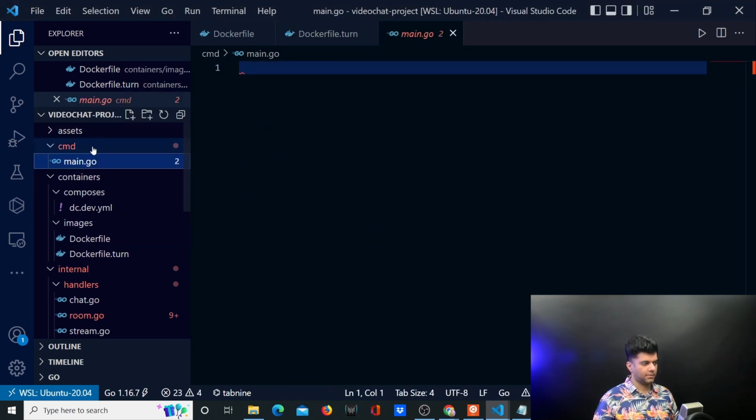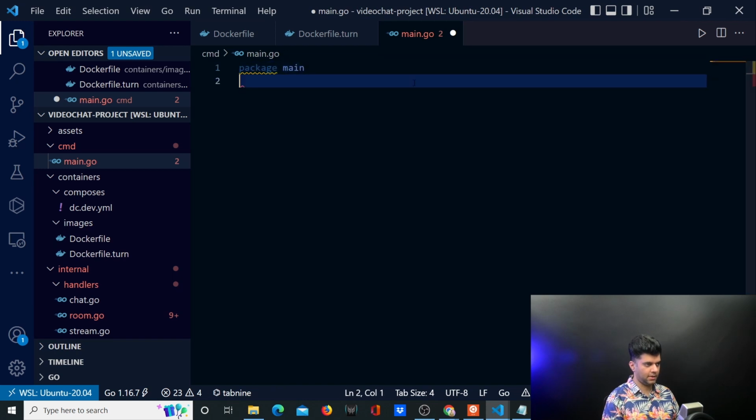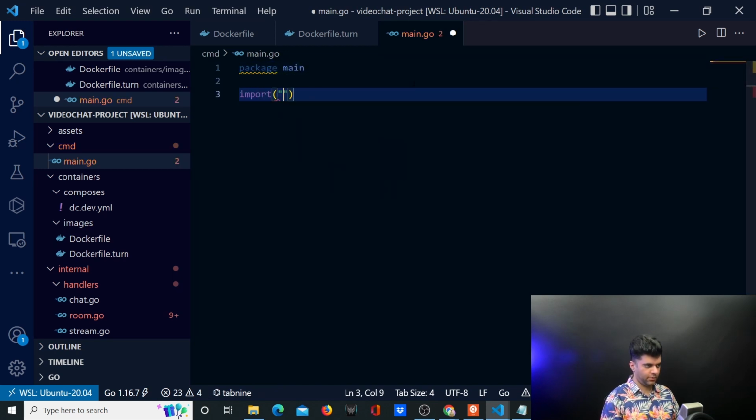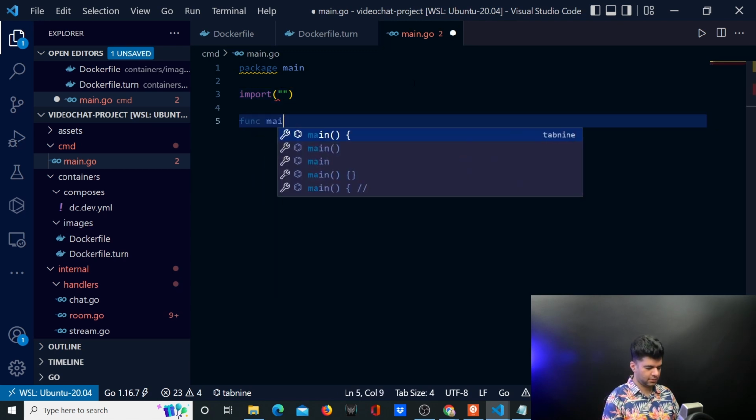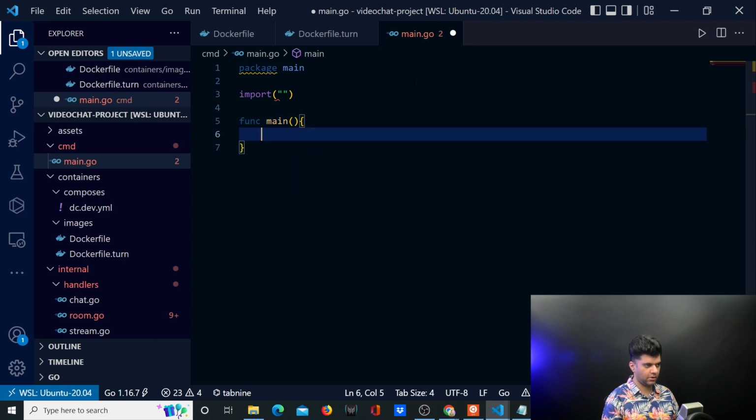Now I want to create my main.go file. As you already know, the main.go file is the most important file in a Golang program. That's where the command enters from. So in the main.go file, we obviously want to write package main. That's the main package. I'll import a couple of packages here, like the log package, for example. And I'll have the most important function, the func main.